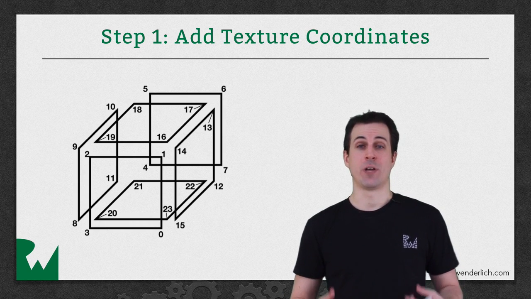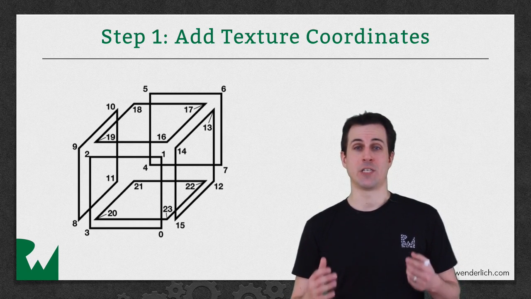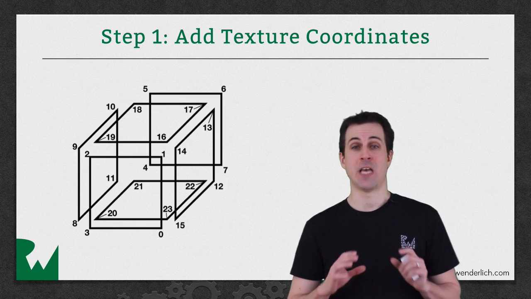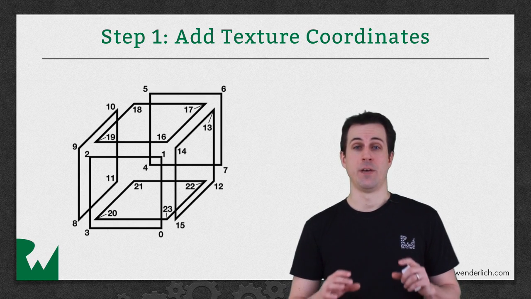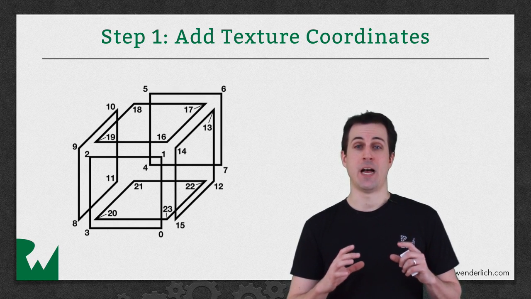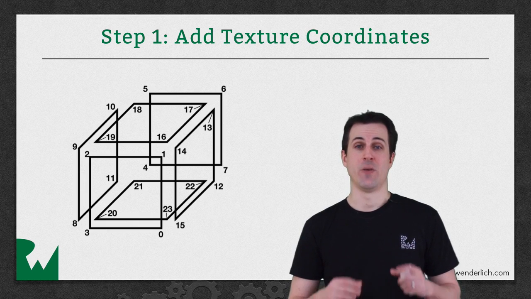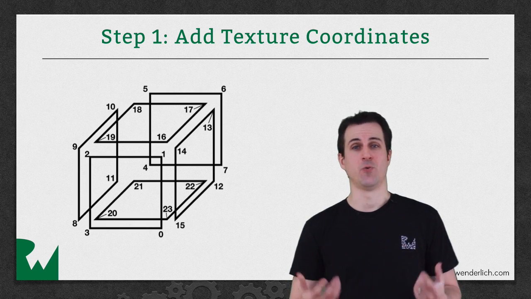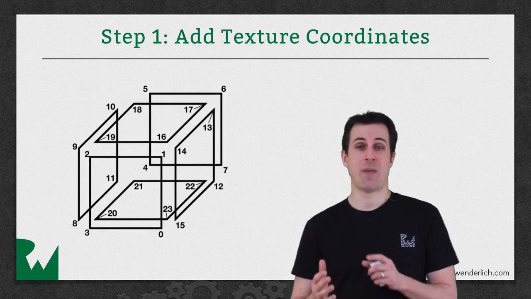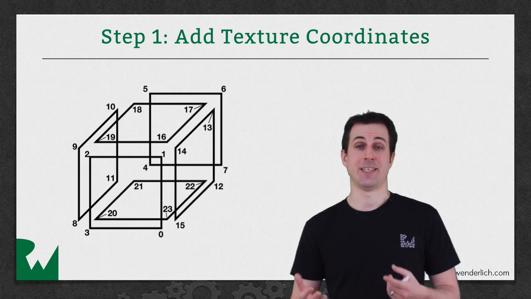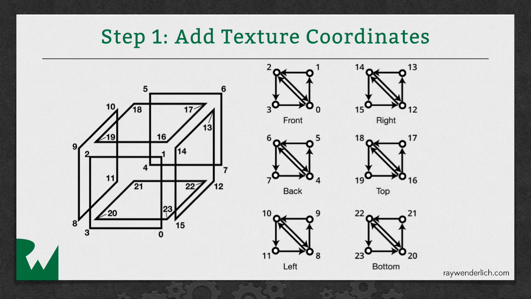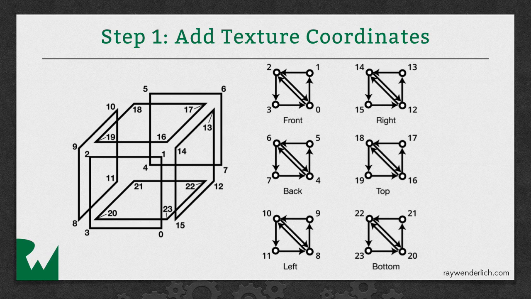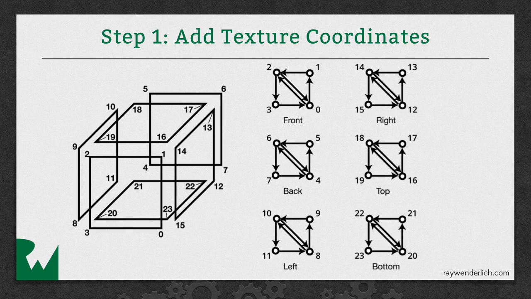And so since they aren't exactly the same, we can't reuse the data. So what we're going to do in this part of the series is we're going to split up our cube rather than just having eight vertices to have four for every side. And there's six sides. So every side will have four vertices and two triangles. So to figure out how to map the texture coordinates, I always like to sketch this out on paper. And here's what I came up with here of what each of these faces looks like. And then I just had to decide how I wanted to map the texture to each of these faces. So if you want to do this on your own, you can use this as a reference.